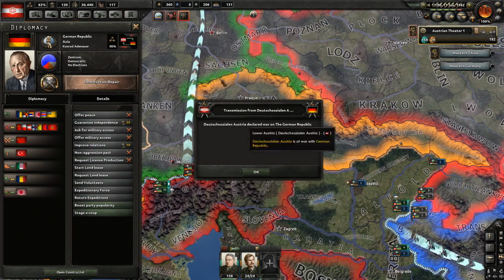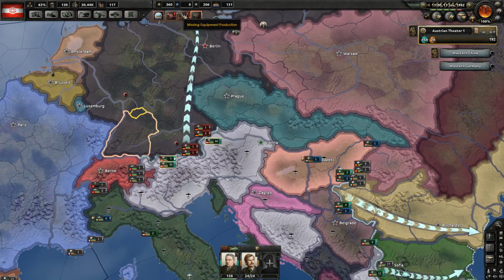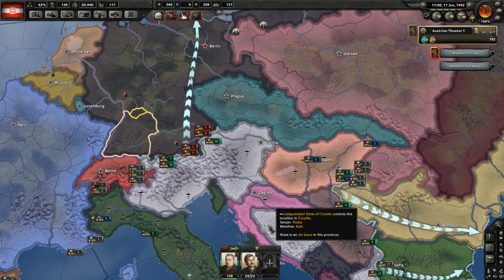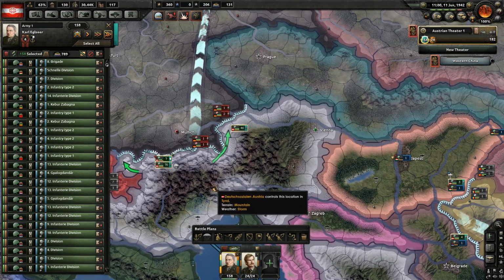Let's go. And I'm going to call all my allies in. Or all my subjects, if you prefer. This should be rather quick and easy.